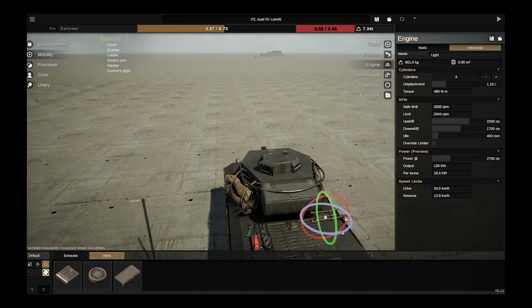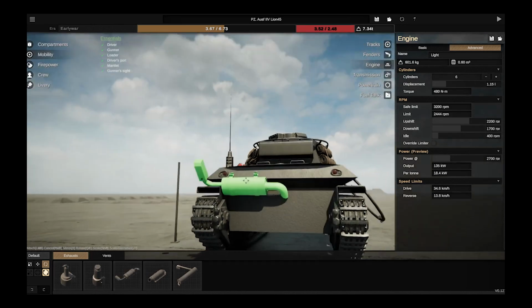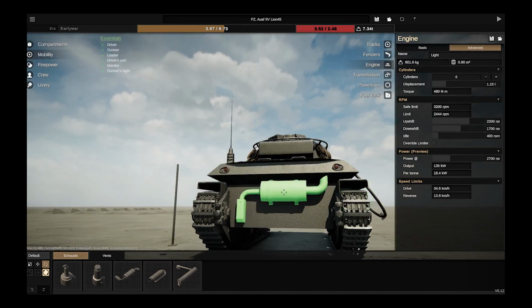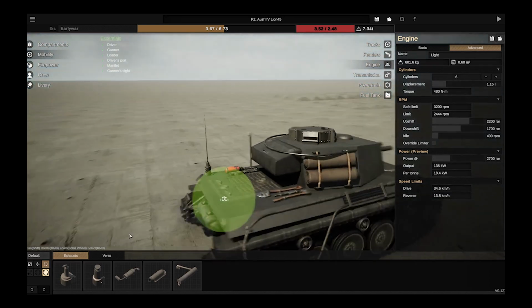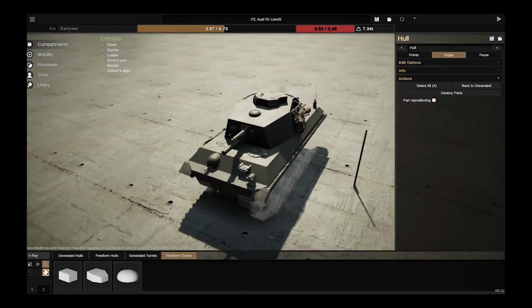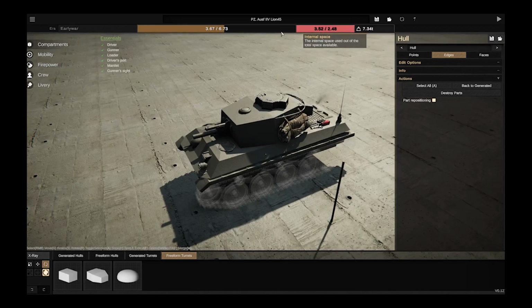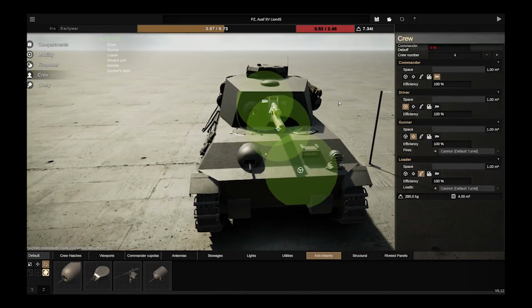Just gonna move the tools aside as well. And we will give it its exhaust. I want to say it had a side kind of exhaust, a little bit like the Sherman. Yeah, I think it peeked out from behind. Yeah, that looks very familiar from what I remember. And so we have most of our tank. The turret, as you can see, is extremely cramped. The hull is perfectly fine, but I'll see if I can reduce the amount of crew.